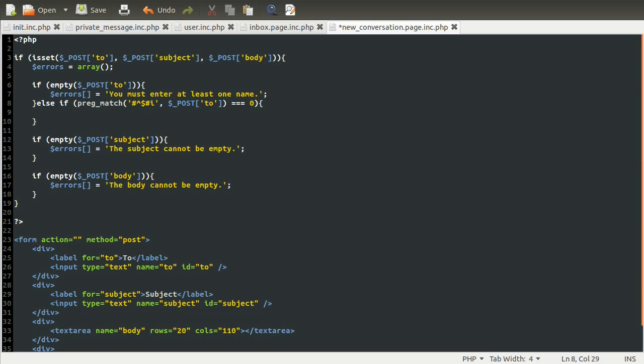Okay, so in between these we can apply an expression to the entire string. The characters we want to match, we're going to do a very simple expression. It's just going to match a valid list of characters. So we're going to match A to Z, commas and spaces, and we want to have at least one character, although that is already validated by the empty check, so it's not really necessary. Just inside here, what we've done is determine that the user looks like they have inputted invalid looking data.